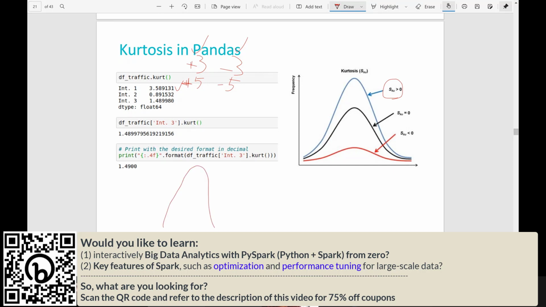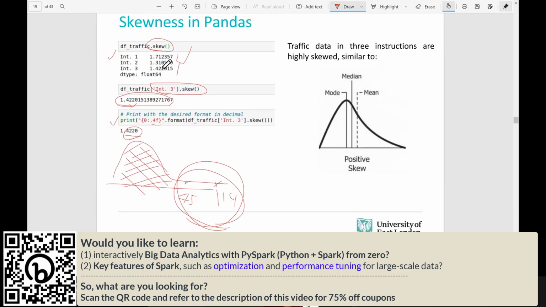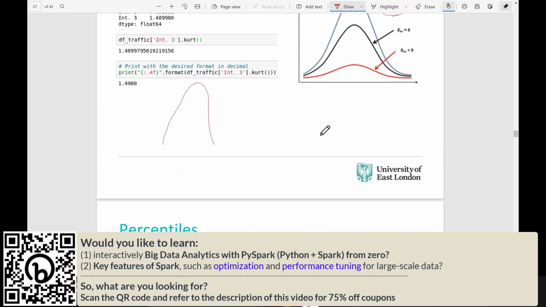So what about tails? At the same time, we can check skewness. Skewness is 1.7, meaning it's right skewed. So it's long and right skewed. We are happy with long, because it means there are many values here and only a few values there. So we are happy because we have more data compacted in this area, and we have fewer outliers.